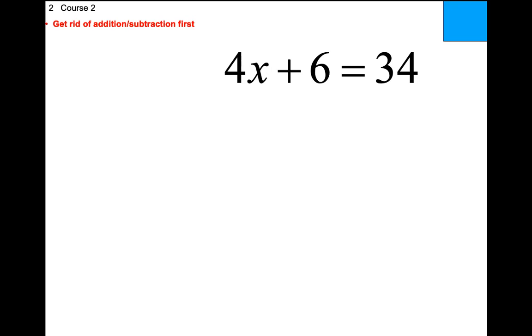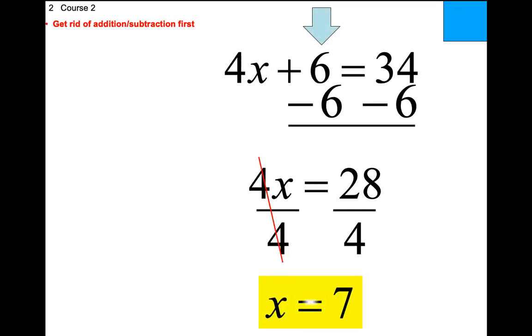So the issue is this, though. What I will see generally on a test is the kid that's not paying attention, and they'll write plus 6 to both sides, but they'll be thinking subtract 6. And so they will cancel that. They will subtract 6 from 6 and get 0. They'll write 4x, and then they go over here, it says 34, and they'll put 40, and they'll get x equals 10. So the issue is that when they do the wrong thing, add 6 to both sides, they don't actually do the wrong thing. They do it half wrong, right? Okay. But two-step equations aren't that challenging, right? You just follow the 2 steps, and you get your answer.